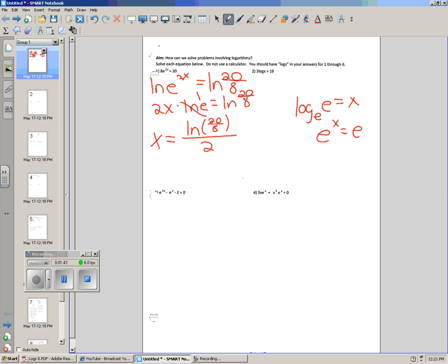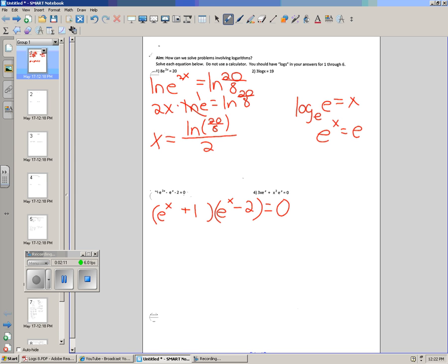All right, let's look down at 3. So for 3, we can try to solve this question by factoring. So we want to write two terms that multiply to give us e to the 2x. Remember that when you multiply with the same base, you just add the exponents. So we're going to put e to the x and e to the x. Our second two terms have to multiply to give us negative 2. So we're going to try a positive 1 and a negative 2.